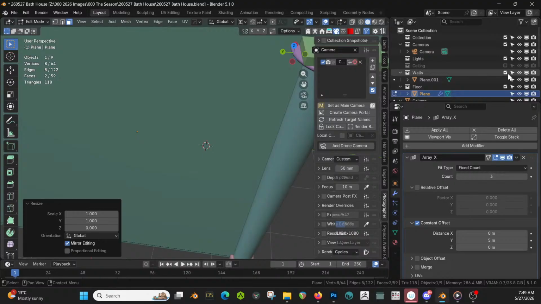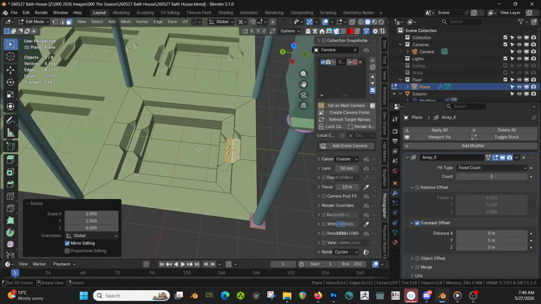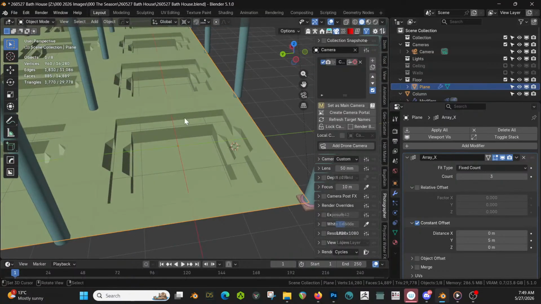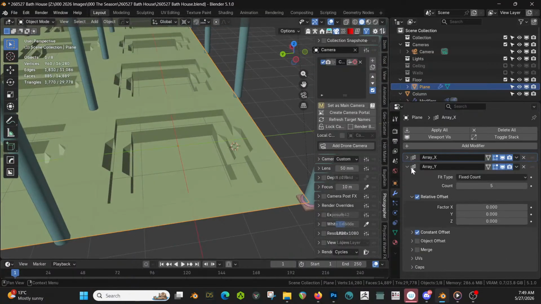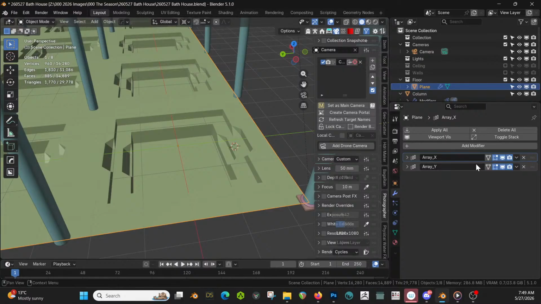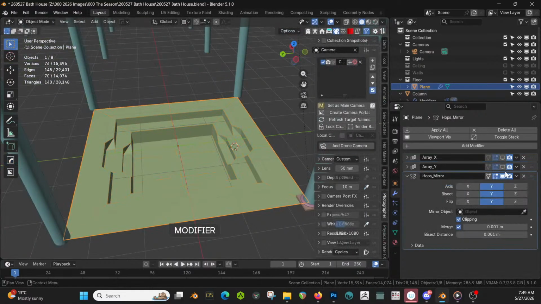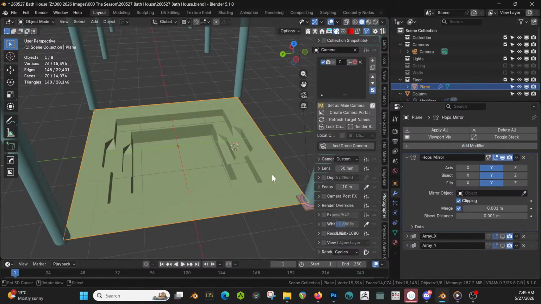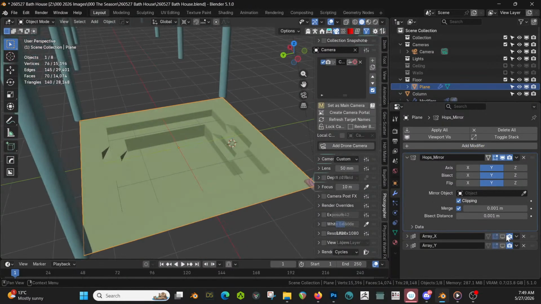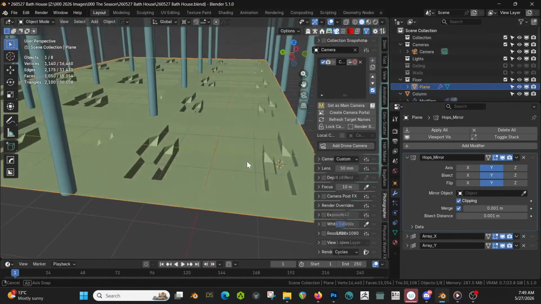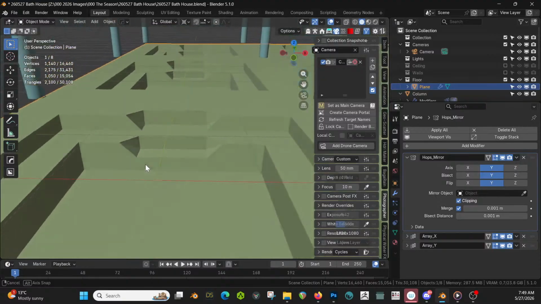We'll turn off our walls again. Now we can take this object and turn off these, mirror it, put that at the top, turn these back on, and now we have those steps on all sides, which is kind of cool.